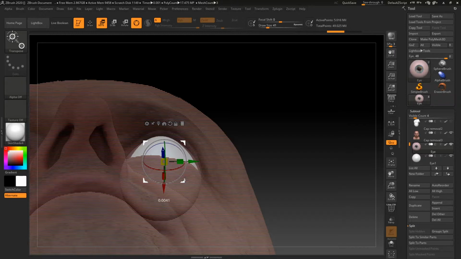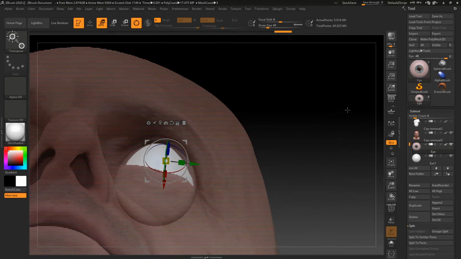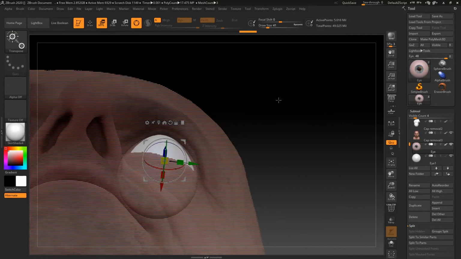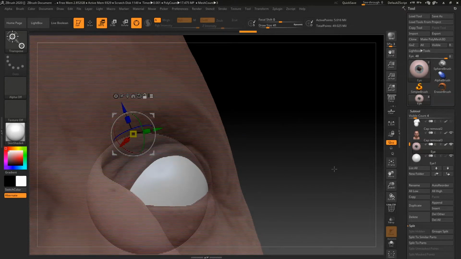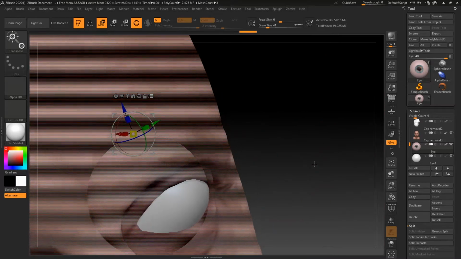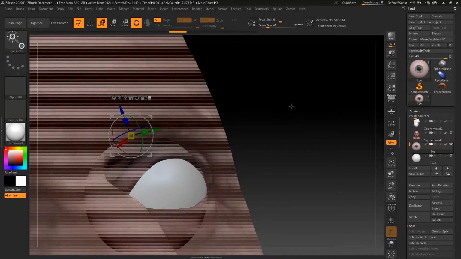Move it into place a bit better. Maybe about there. Tiny bit more. Might have to just scale it down. That's the only problem there. This bit's getting too thin over here. Let's just actually not do that.